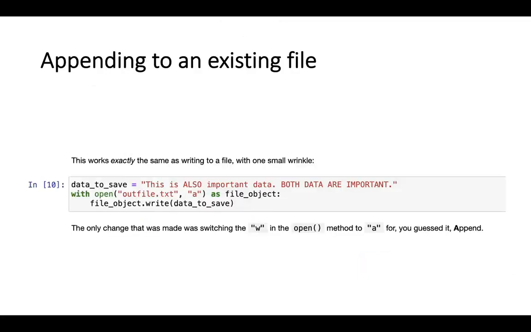If you find yourself in a situation of writing to a file multiple times and wanting to keep what you wrote to the file previously, then you're in the market for appending to a file. Here you can see that when we use the open function, the mode is a, which means appending to a file that already exists.